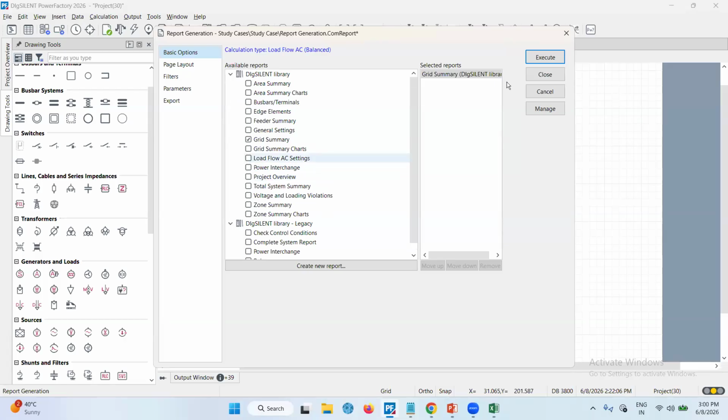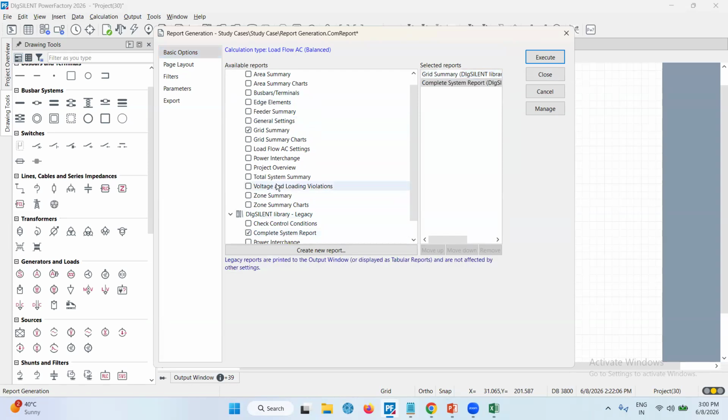So currently, if I execute it, then only the grid summary of DIgSILENT will appear in front of us. So from this area, I would like to select the complete system report. And one more thing, let me try. Yes, voltage and loading violation.